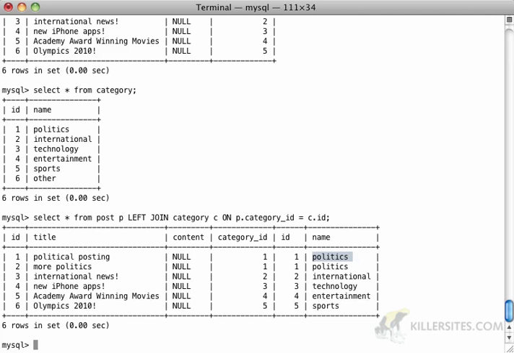So that's just a quick introduction into left joins. We're going to be looking at how they compare to outer joins and what's called a right join. A left join is also called an inner join in the next video. And then we're going to start looking at constraints.